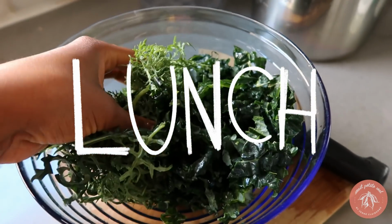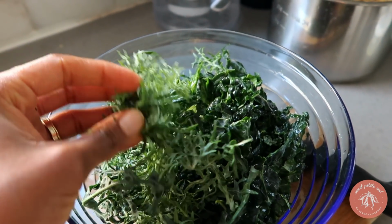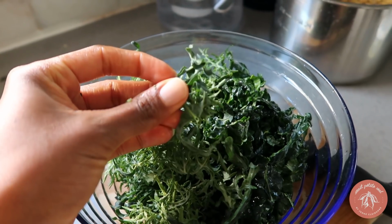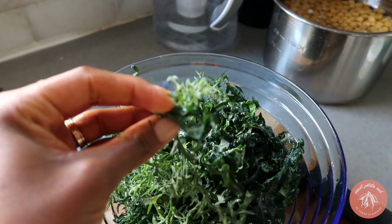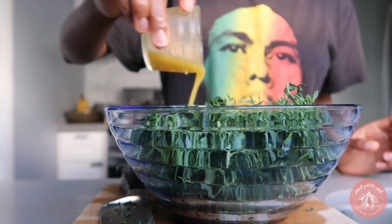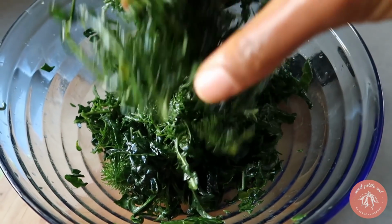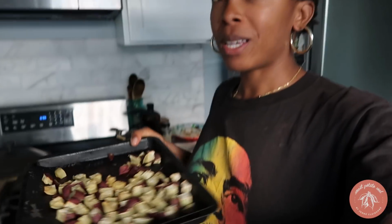I'm gonna make myself a nice kale salad using lacinato kale, and this is white Russian kale here, and there's spigarella as well. I'm not sure, but I'm just gonna massage it all with a lemon vinaigrette. Also added some black beans to my salad, and of course no salad, entree, anything that you eat would be complete without sweet potatoes. So I'm gonna add some sweet potatoes. I'm gonna add some pumpkin seeds and also add some avocado.